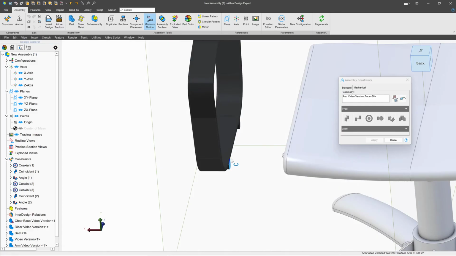I choose my mirror plane, which I know I want my YZ plane running through the middle of my part. We'll choose this part to pattern. And as you can tell, we have a mirrored part with the holes on the right side, just like that. So I simply say OK. And now our office chair has 2 arms.